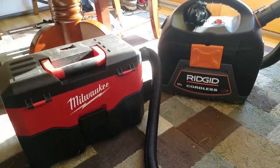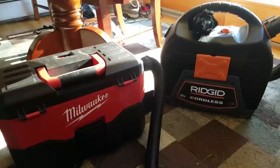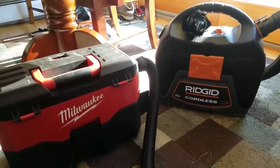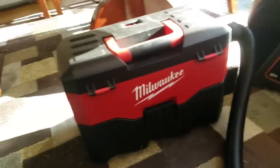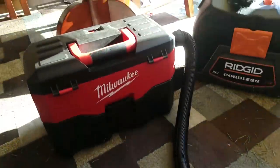That's what I was saying. Well, I think the power's out. That's why on the thing. Very similar. The Ridgid is not as loud. Yeah, that's nice. The attachments make a big difference. On the floor, I think the Milwaukee is a little bit quicker. Yeah, it's very close on the floor, but on the carpet, they're probably the same too. It's just that this attachment seems to be a little bit better.